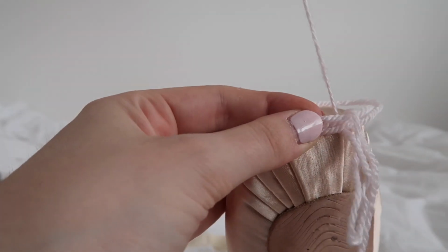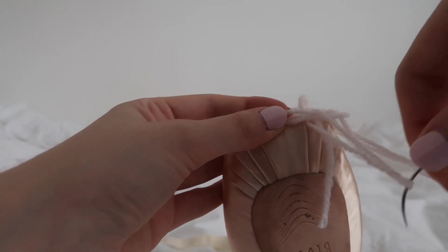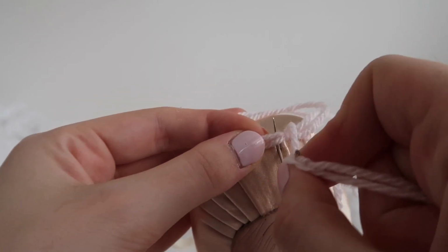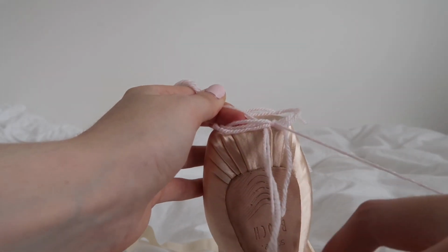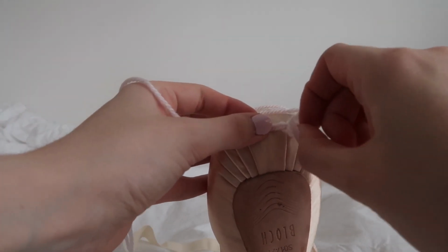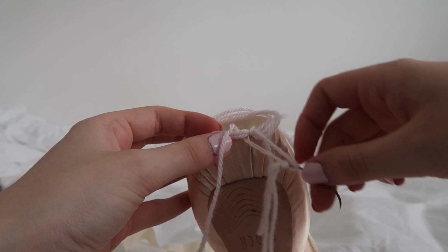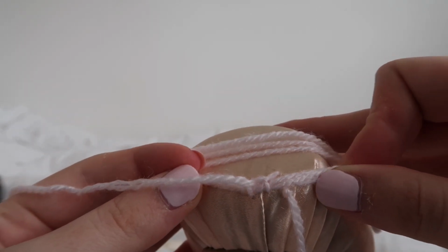So you've not pulled it all the way through the wool, and then I go back. You can see this circle here. I go back inside that circle, and that's where the chain stitch happens. So we'll try again. Go through here, and sometimes it's easier to just hold this while you're pulling it through. I like to usually use my legs and place the shoe in between my legs, but I obviously can't right now because I'm filming. So there's the little circle that you haven't gone through yet. You haven't pulled it all the way, and you're going to go back with that needle through the hole and pull it. So as you can see, there's a tiny bit there, that's where the darning starts.